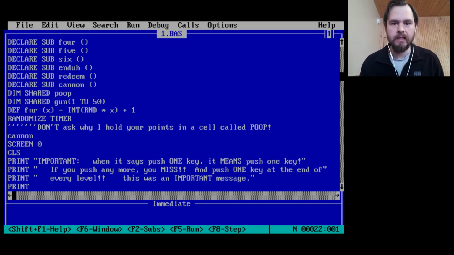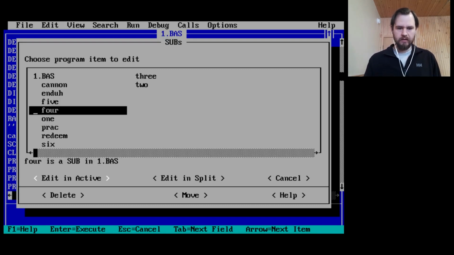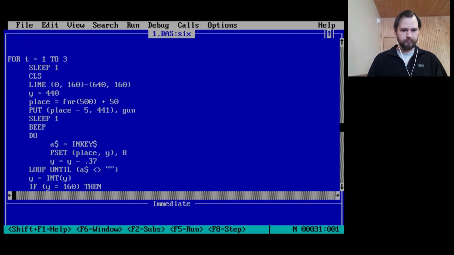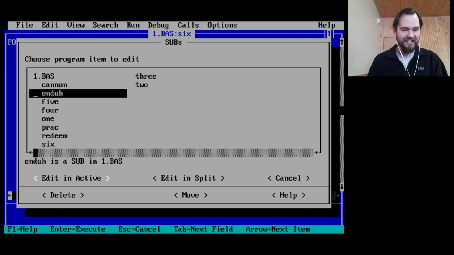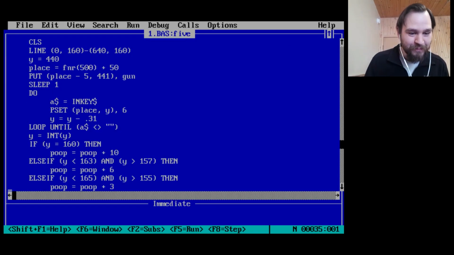Whoa, wait a second. We're not done yet. What about the sonic boom? I was waiting for that, and I didn't see anything. Let's have a quick glance at which of the levels we're supposed to have it. Sonic energy boom not triggered in 5. Nope. In 6. Okay, so in level 6, the sonic energy boom is triggered, and there's a beep here. Did level 5 have a beep? No. That's the sonic boom? The beep?